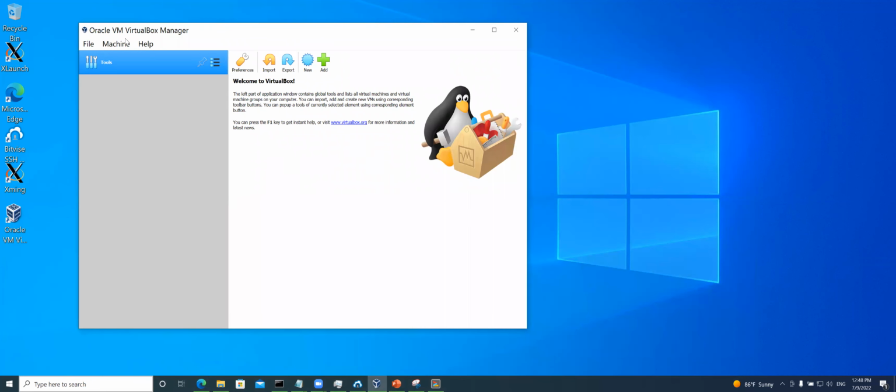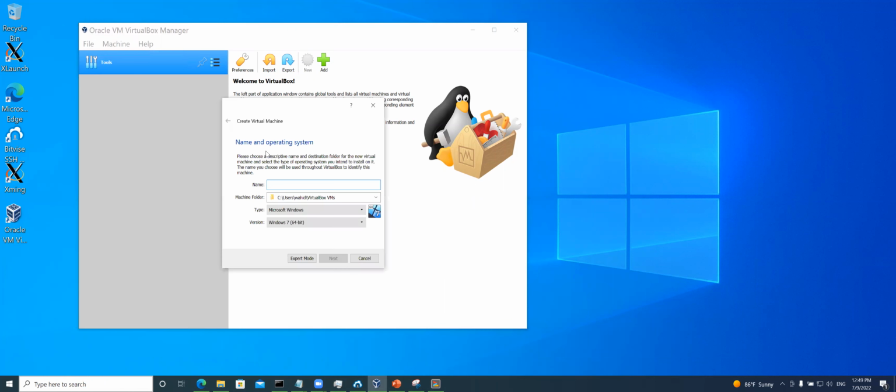So now coming back here, I go under New. I can get it under Machine, New, or just click on this icon. And then I'm going to say Linux Ubuntu. For the name, I can even put the specific version, 22.04, so that I know it's the long-term support.